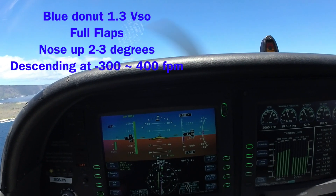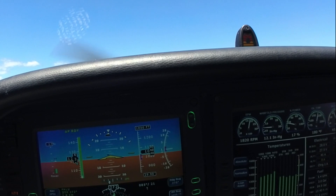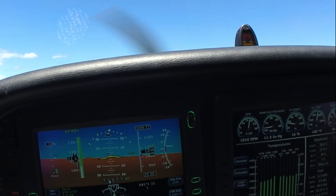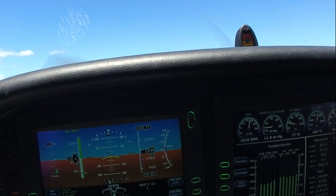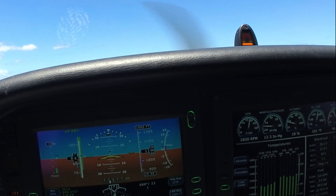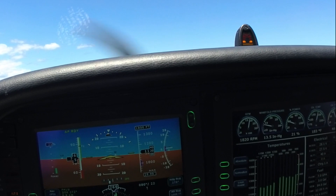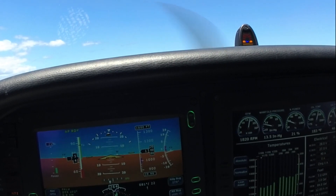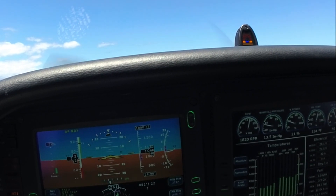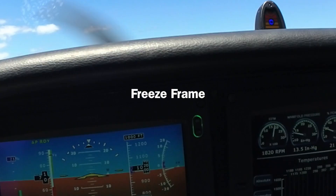To show you: we can actually be at Blue Donut in a descent with the nose pitched up about three degrees. I'm slowing the aircraft down, now going half flaps — four clicks forward. Now going full flaps — four clicks forward. So now we're going to find that AOA. I'm going to try and maintain about two and a half degrees pitch up. Here comes the Blue Donut — we're at Blue Donut and descending at 300 feet a minute. Do you see what I mean by minimum sink rate? There's 300 feet a minute with the Blue Donut, descending, and our nose is above the horizon. That's what we're going to be touching down at.